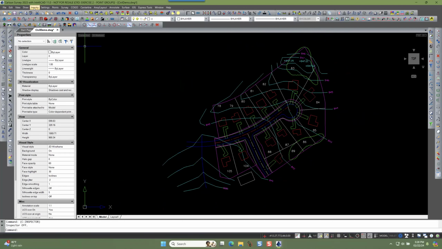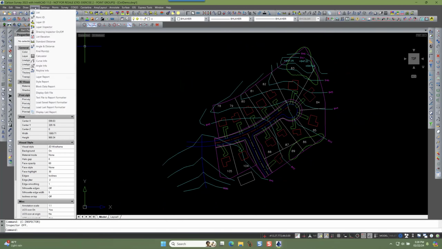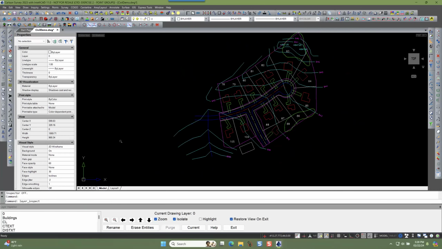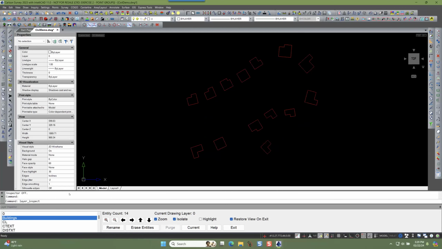Another little example, let's go to the inquiry menu again and turn on the layer inspector, not the drawing inspector, but the layer inspector. And I'm going to see my drawing. I'm going to tell it that I want to zoom and isolate and restore on exit. And I'm going to choose down here different layers. There's now my layer called buildings.